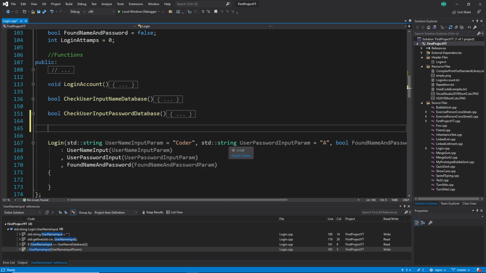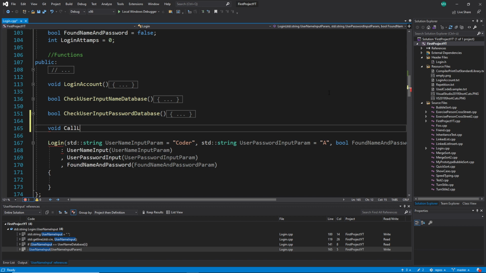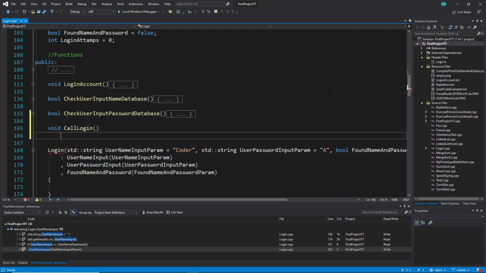Let's do this with a separate function, just in case perhaps we call it again later for any purpose. That's why let's call this void call login, something like that. Call login, and let's paste this one here.